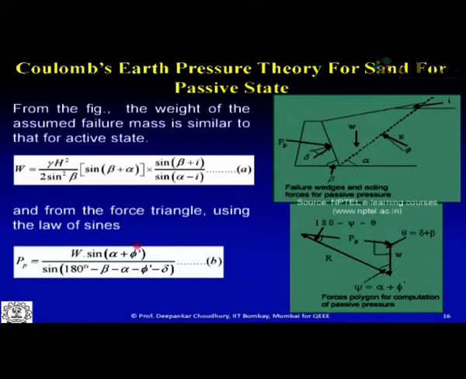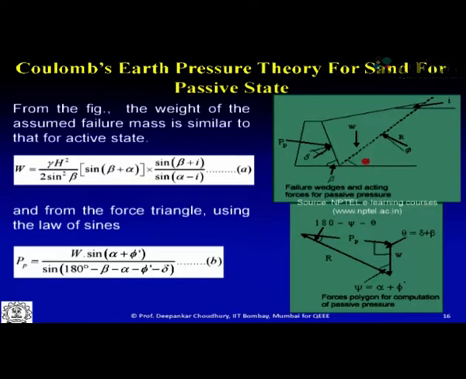Or if you want to solve it mathematically, you can also do that, because you can calculate the value of W very easily for an assumed value of the failure angle alpha. Then you get the value of W, and the line of action of R is known, but the value is not known initially. Also for PP, the line of action is known, but the value is unknown, which we are trying to find out. So if you draw these lines of action from this W in the force polygon, wherever they meet is the point of the closed force triangle, and that gives you the value of PP. Now I will not say that this is the design value. I will say this is the value of PP for a chosen value of alpha.